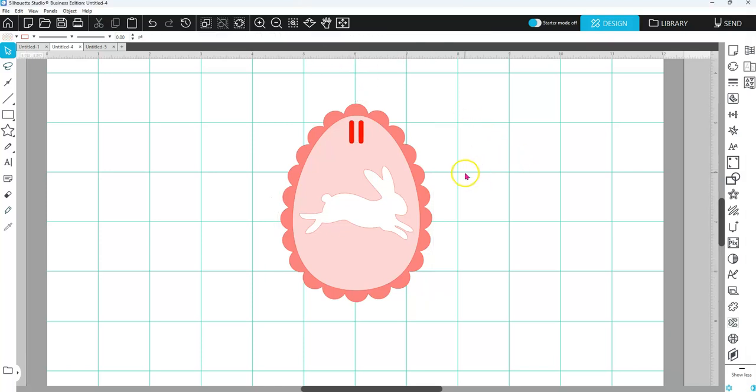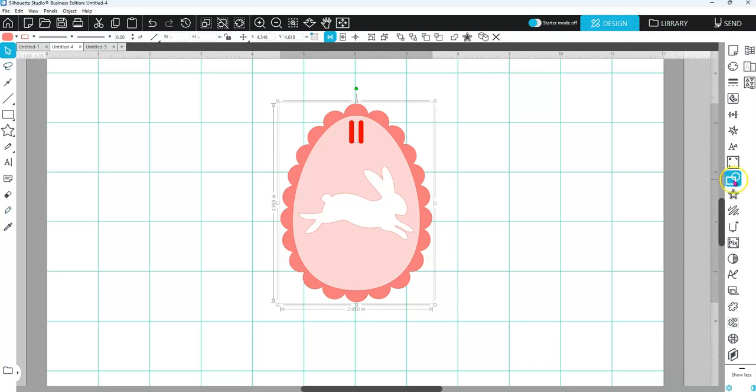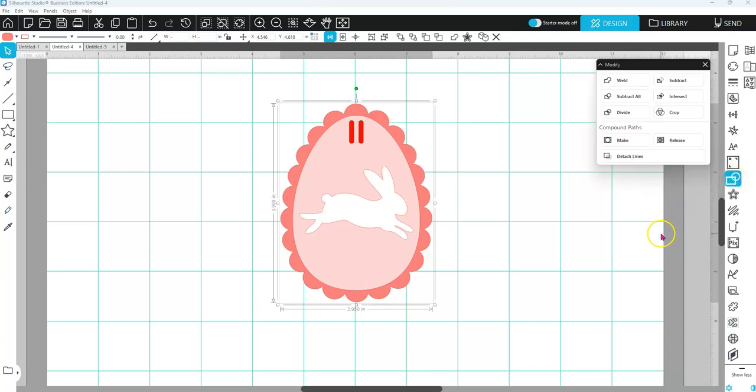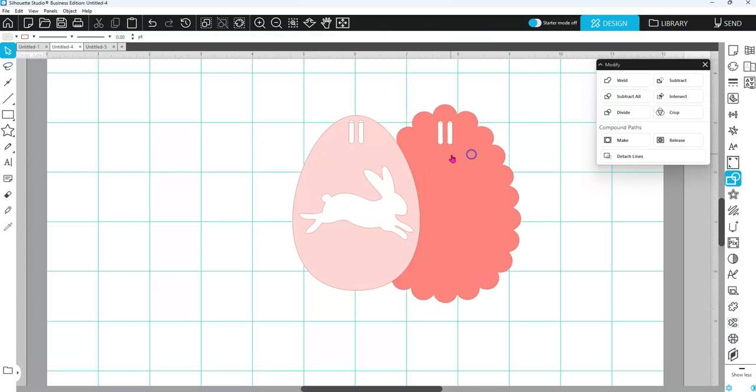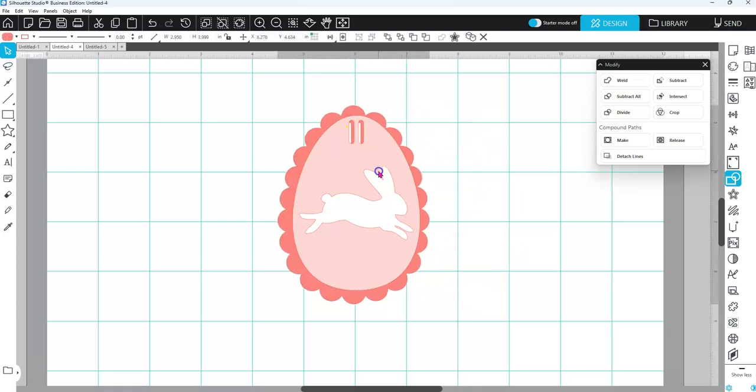And then I'm going to go to my modify panel with all, let's select all of that. Go to the modify panel, which is right here, the circle over the rectangle. And I'm going to open up that modify panel, and I'm going to go up here to subtract. And when that happened, this is no longer grouped, but you can see that you have these 2 sets of lines that were subtracted or bumped out of both of these pieces, and now these will perfectly align, and you can put like a ribbon or something through that when you go to make your project.